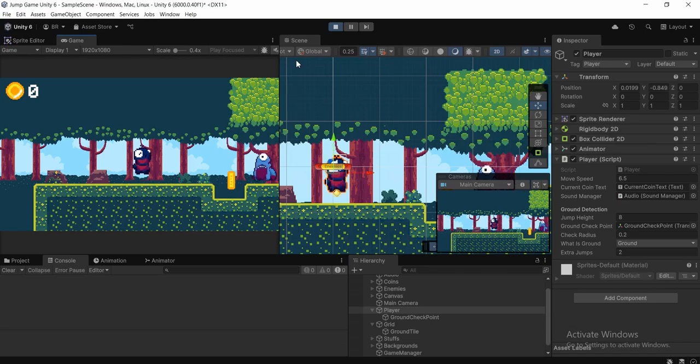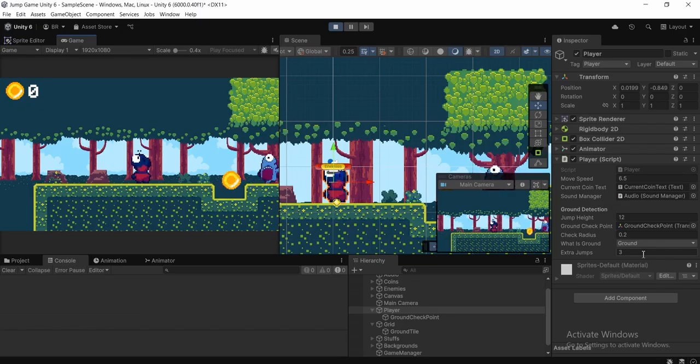We can increase the jump height, so I'm going to make it something around 12, and now if I press down the space key, as you can see, we're only able to make 2 jumps once our player game object collides with this ground, but we're not making more than 2 jumps, since we set extra jumps to 2. And let's suppose we set extra jumps underneath our player script to something like 3, now we're going to be able to make our 3 extra jumps. So as you can see, you can jump as many times as you want. That's why we created those 2 parameters, to keep track of how many jumps we can make.